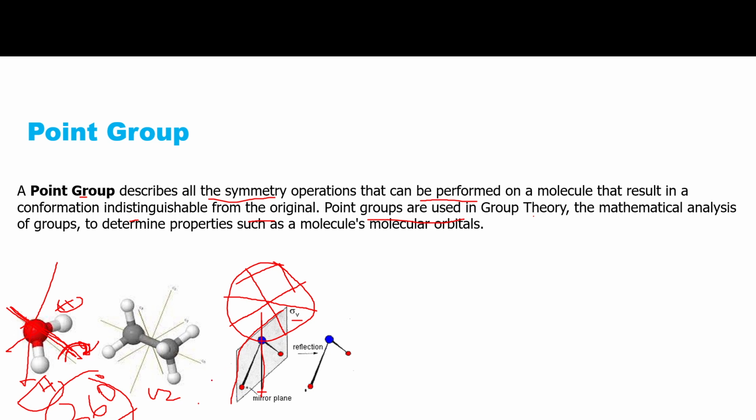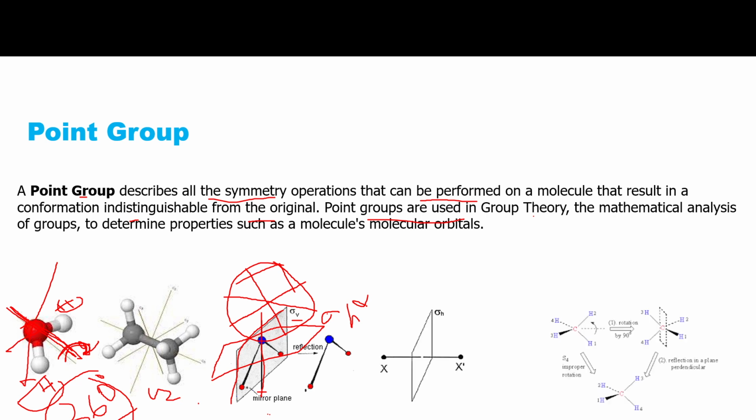And if they are like this side, if this molecule is cut this side, for this molecule this is not possible. If we cut this molecule this side, the two hydrogens are below and there will be nothing above, so there will be no presence of this plane. So there will be no sigma h plane, which is perpendicular to the principal axis, present in this molecule.